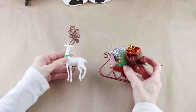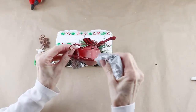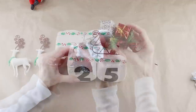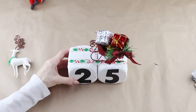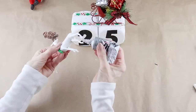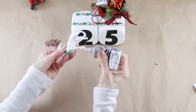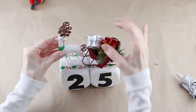With my reindeer and sleigh complete, I'm using some E6000 to attach them to the blocks. I placed a generous amount on the bottom of the sleigh runners and then placed it on top of the blocks. I then attached some to the bottom of the reindeer's hooves and placed his tail in between that little opening on the sleigh. What's Christmas without Santa?